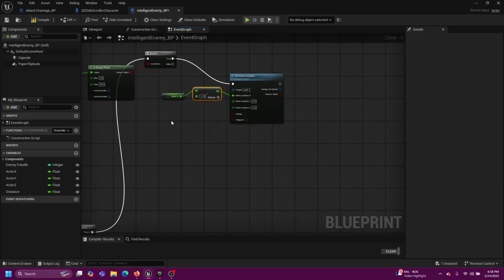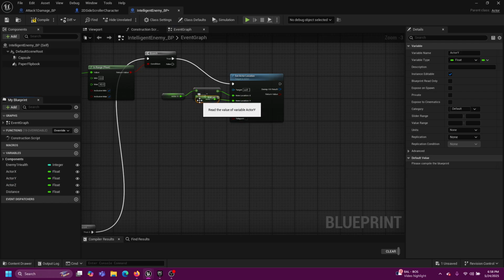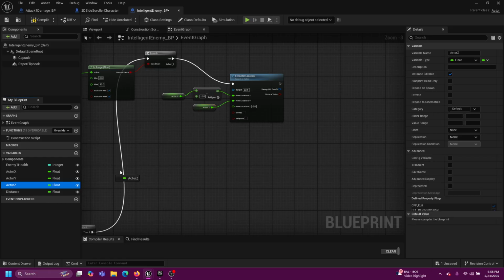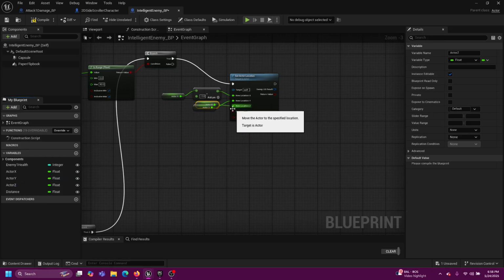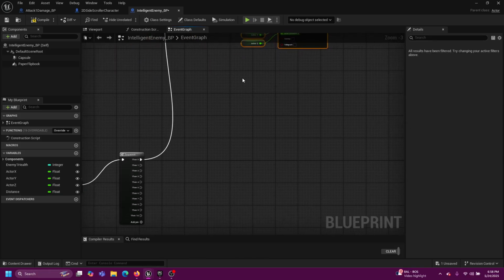It looks like the other two, actor location Y, are just plugged in, and actor Z is also just plugged in. With that done, highlight all of this and duplicate.